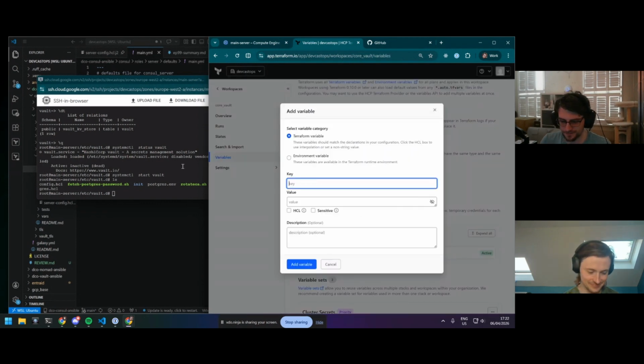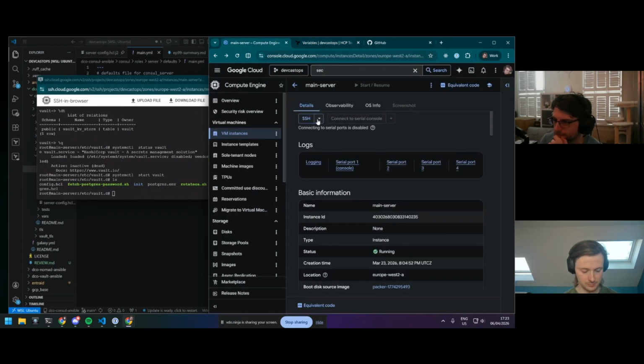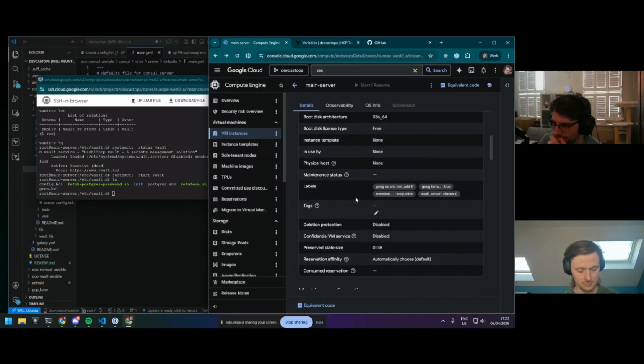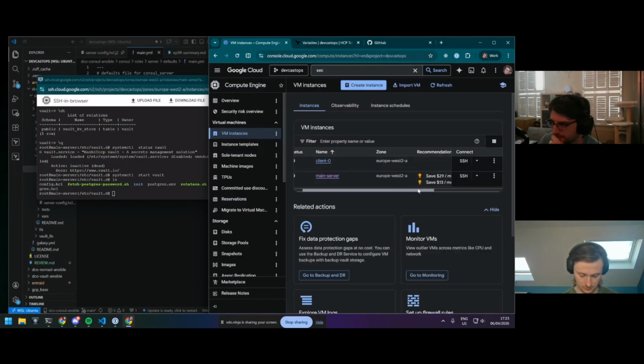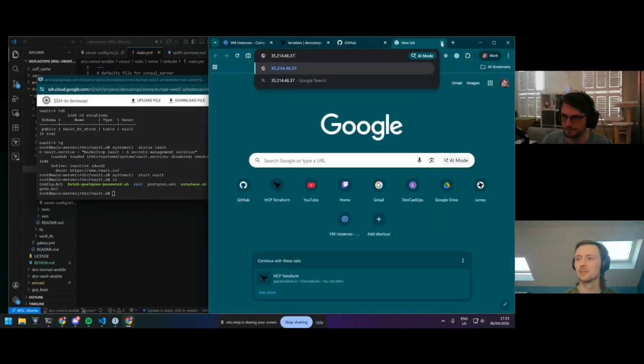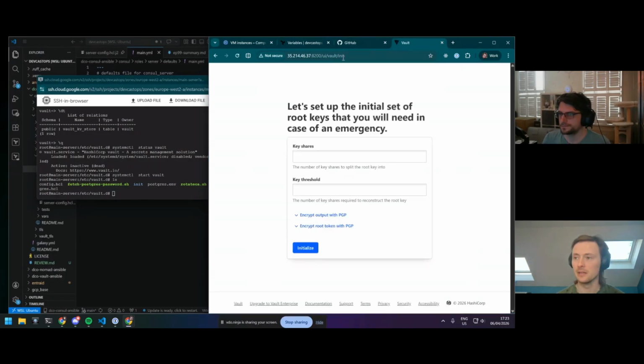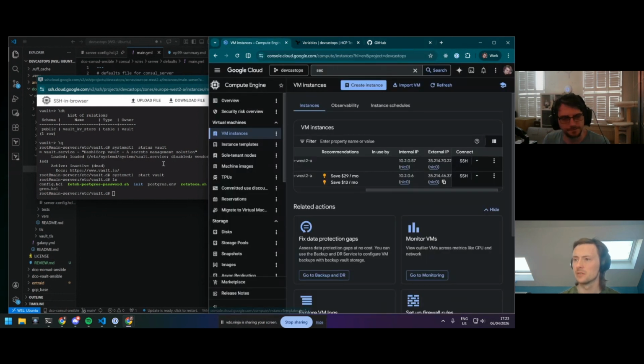Add variable. Vault ADDR is an environment variable, not sensitive. Yes, we haven't set up our DNS stuff yet. Oh, that hadn't initted. Do you want to check the logs?